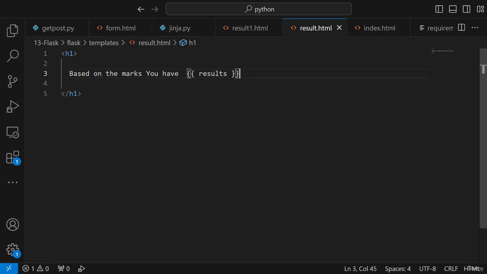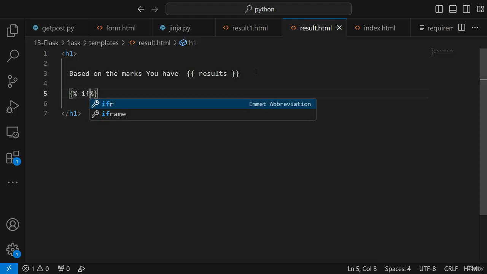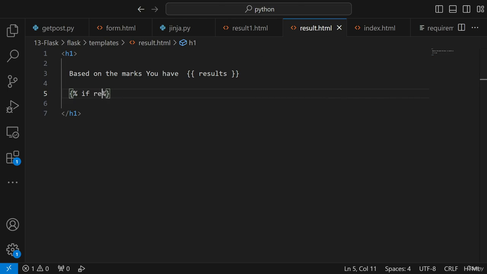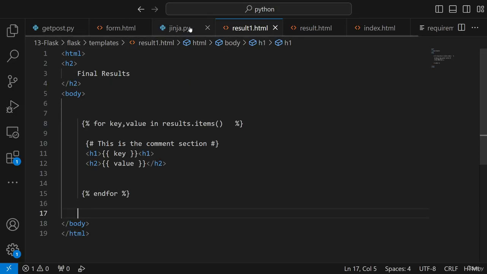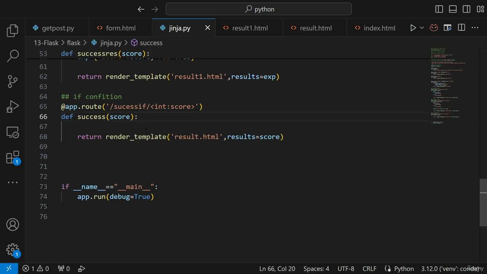Here only I can write this particular condition, so let me comment out this entire line. Here I can write this particular condition. I'll say, hey, this is there, and I'll say if results is not equal to. So here I can see I did not write any conditions over here.